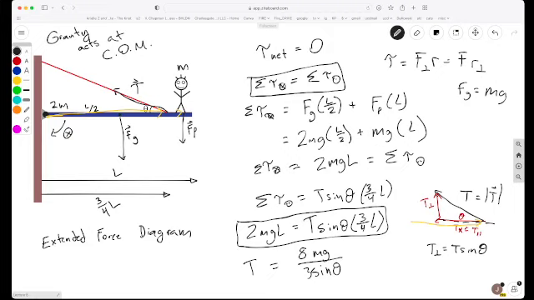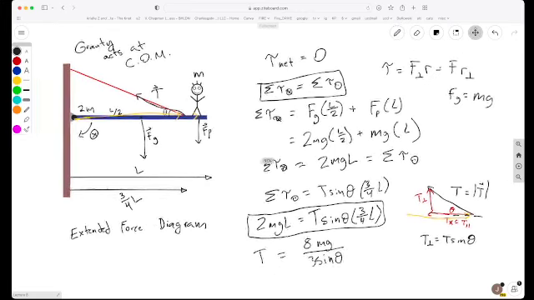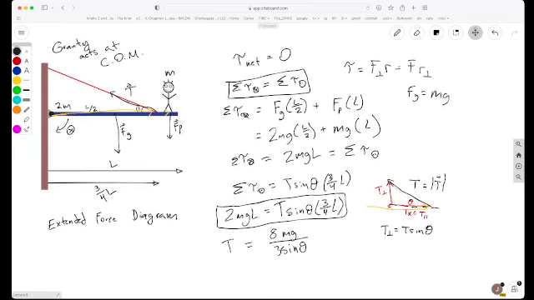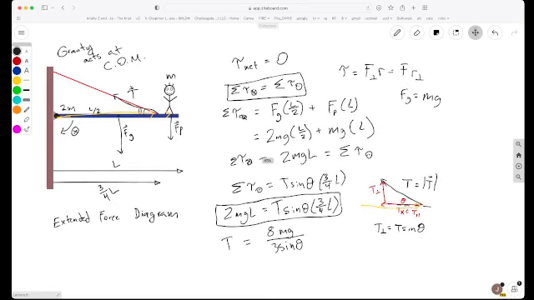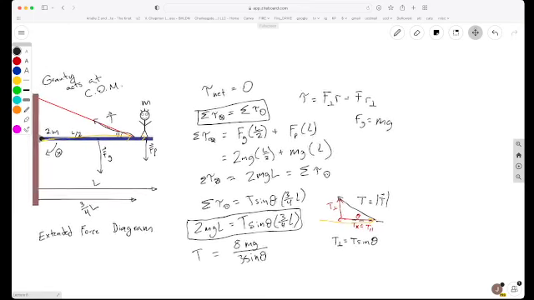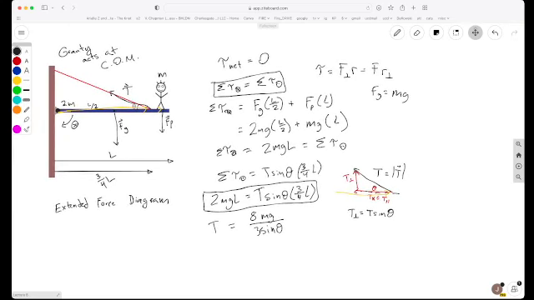Maybe we were given the tension and want to know the mass of the person or the mass of the plank, something like that. Solving problems, this is the meat of it, figuring out how things relate to each other, and then at the end we can plug in and find the appropriate numbers based on what we're given, the unknowns. Okay, so now that we found the magnitude of the tension, that's the magnitude of this force right here, this tensional force. Let's go back and look at the force balancing. So we got all this from the torques, and we also know now that F net is also 0.